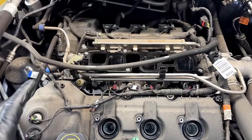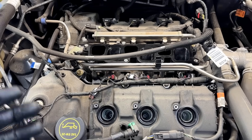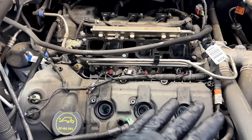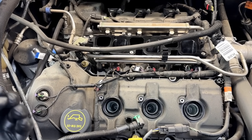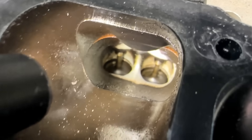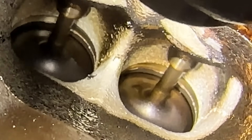Just so you guys have a frame of reference — here's what a regular port fuel injected vehicle looks like at around the same mileage. This one has 89,000 miles on it. No cleaning has been done to this vehicle. This is just how clean it gets by running high-detergent fuel through there — it's constantly being injected and constantly being cleaned by it. See how clean it is down in there? Even the intake port itself is nice and clean.